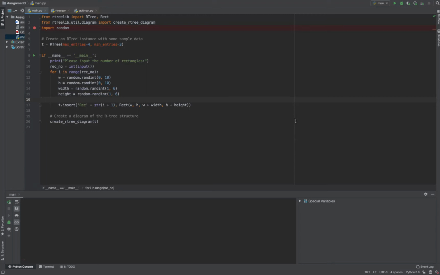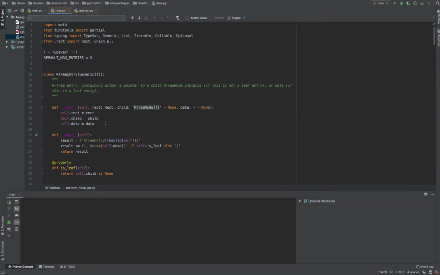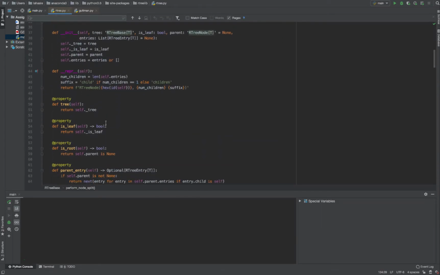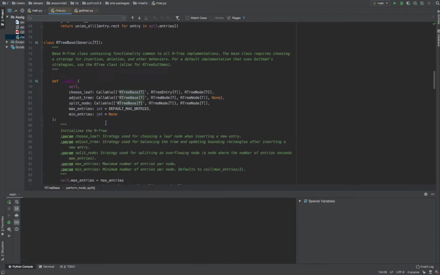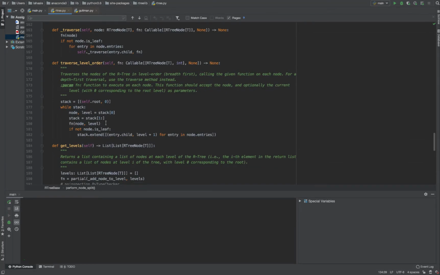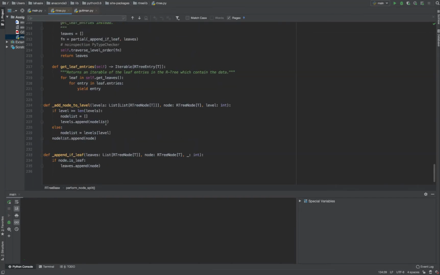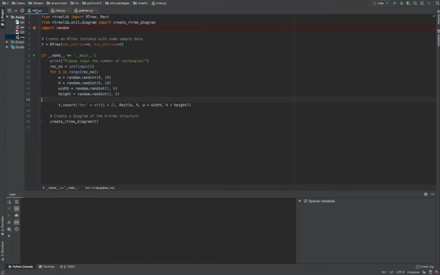Okay, here is R tree and its visualization implementation with Python. Almost everything is implemented in this file. So we have the nodes definition and the function implementation over here, and also the visualization as well. Here we have the main Python file that calls this implementation.